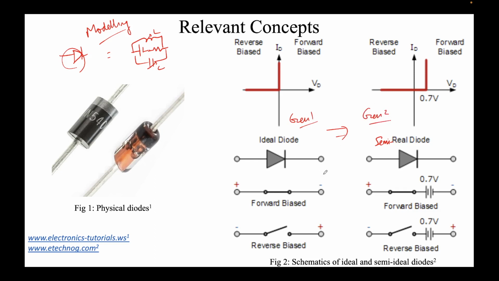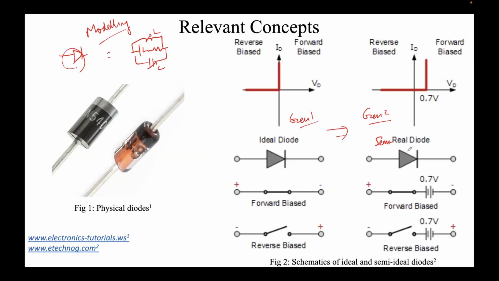So what is the modification that we have done? We have said that this diode will conduct only after a voltage of 0.7 volts. You can see a line rising here. This is what we sometimes refer to as knee voltage. On the reverse side, this is the same as this. So if you apply a VD of negative, you can see the polarity has been reversed, no current will flow. So effectively we have transformed this circuit to this or this, depending on the polarity. This is what I refer to when I say we can model this somehow. So we have replaced this unknown black box using a simple switch and a voltage source.